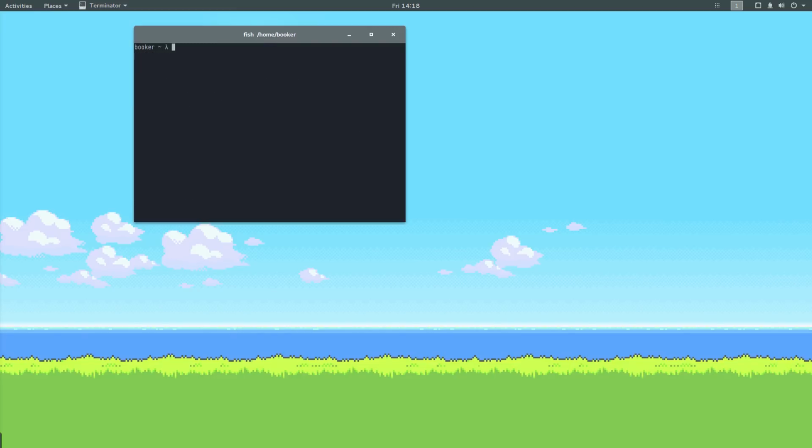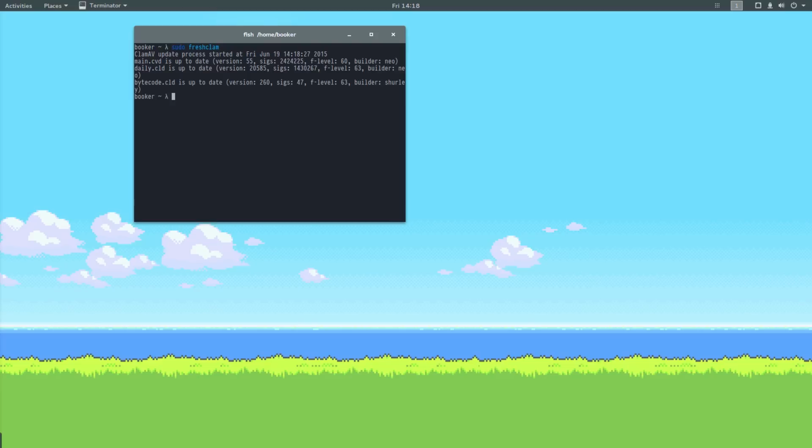Before you can begin to scan directories or files, or your entire system for that matter, you have to update the virus database using the command sudo freshclam. In my case, you're probably going to see that it's already up to date because I installed ClamAV before I started recording and then uninstalled it for the purposes of this video, just because it's been a while between my last video and this one. I needed an antivirus.